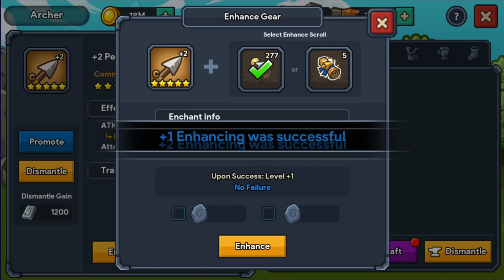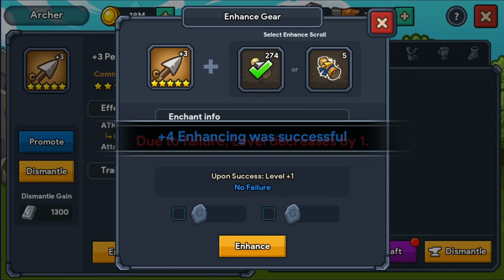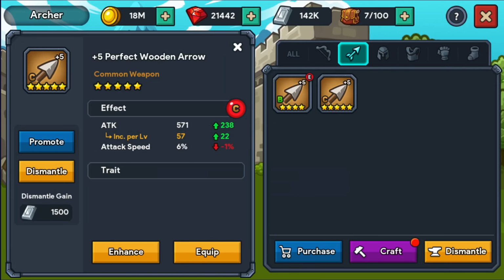Okay, we'll get that one up to 5, because I don't want to go too crazy since it's going to get replaced easily anyway. Okay, that was a failure. There we go, 5. All right, and this one, look at the difference between the 4-star B and the 5-star C.